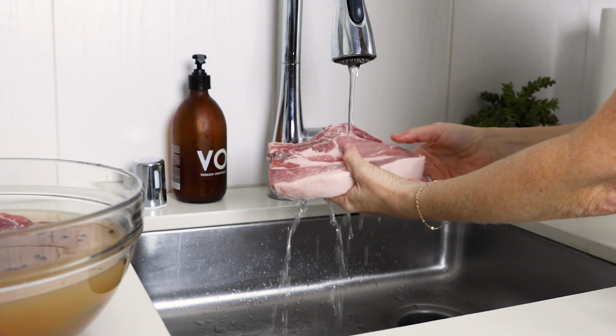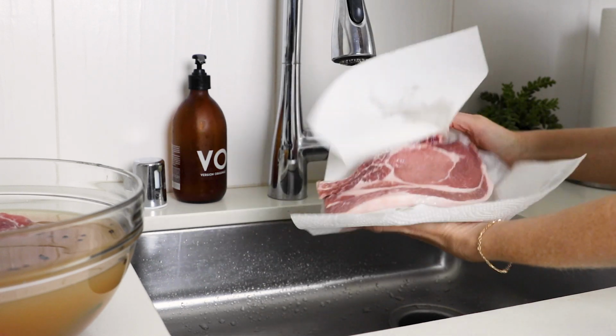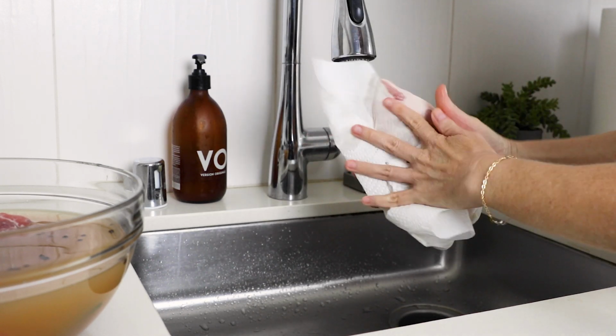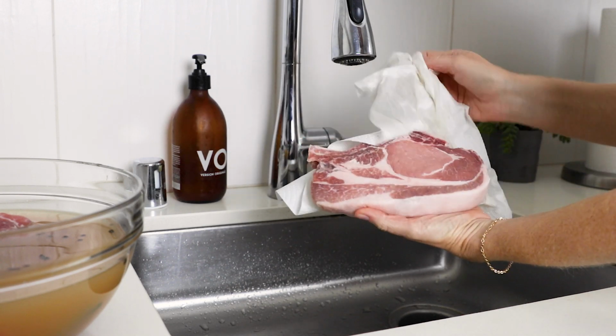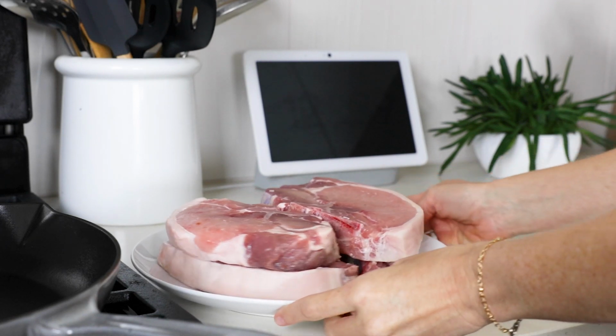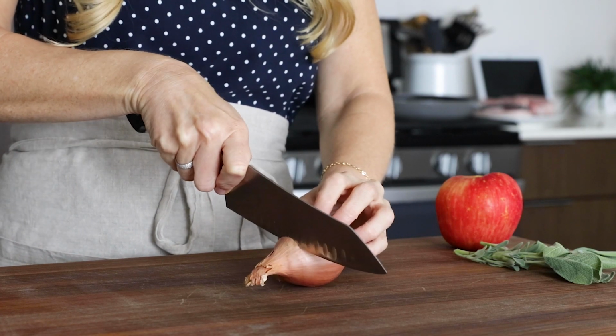So remove your chops from the brine and then give them a quick rinse under the faucet. Then use a few paper towels to pat them completely dry. Making sure they're completely dry will help them get that golden crust in the pan. So once you've rinsed and patted dry all of your chops, just set them on a plate and let them come back to room temperature for about 10 to 15 minutes.